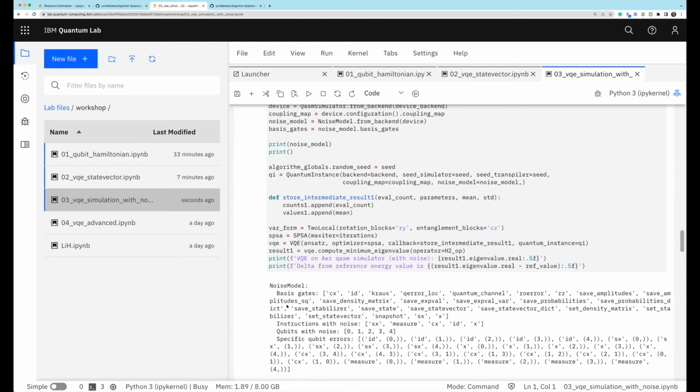And here it just prints the noise model, and that's basically information more for experts, on what's going on under the hood.